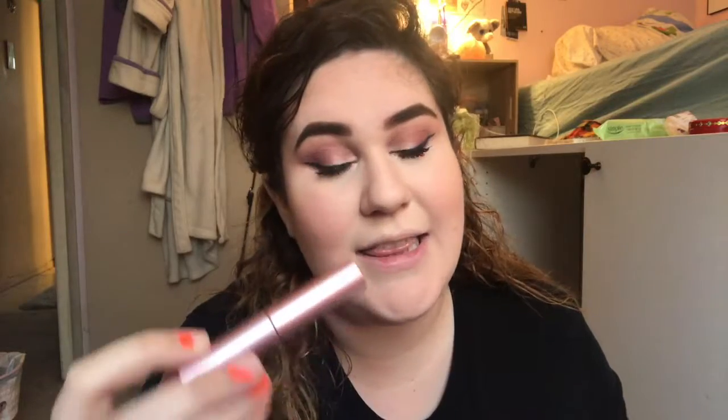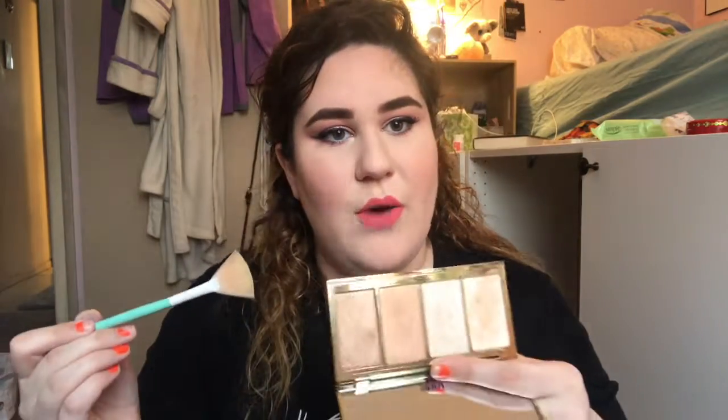And as a second coat of mascara, I'm going to use Benefit Roller Lash. This combo of these two mascaras — damn. And then, because two mascaras isn't enough, I'm going to go in with the Too Faced Better Than Sex Mascara in the purple shade that was exclusively released with the Nikkie Tutorials palette on my bottom lashes. I'm going to use Tarte Skin Twinkle Number 2 highlight, and I'm doing Skylight, which is the white shade.